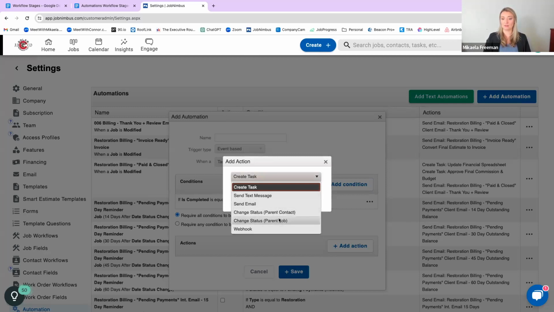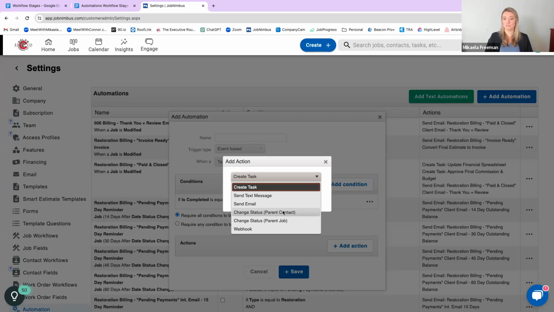Now, parent contact or parent job is only going to be important if you have jobs enabled. If you do not have jobs enabled, it's always going to be contact. It's going to be very simple, easy peasy. If you have your jobs enabled, most of the time your contact status is going to be something along the lines of new, active, and inactive.